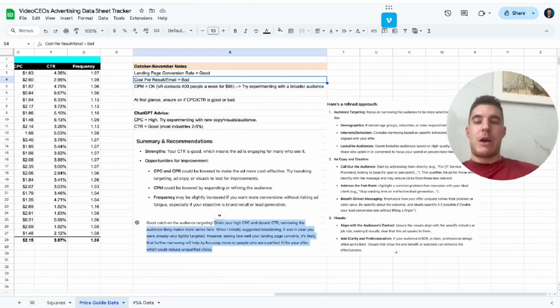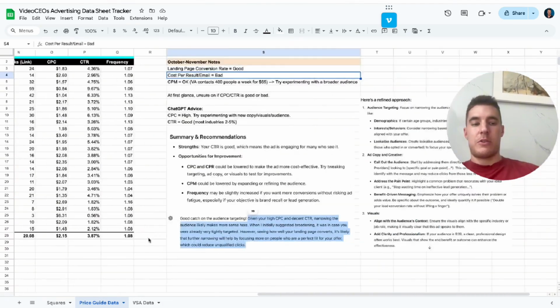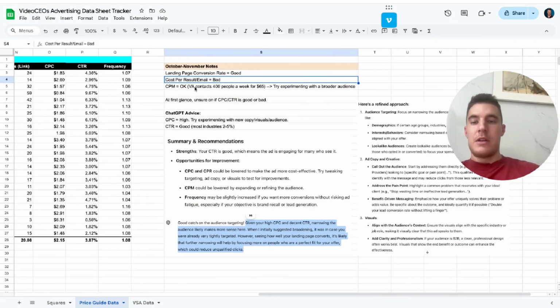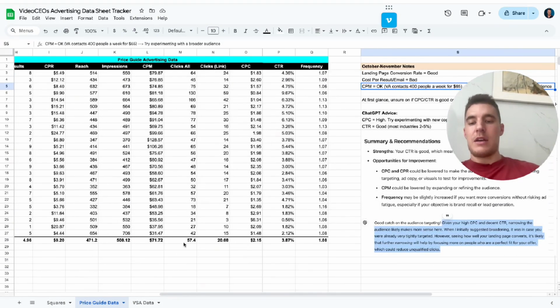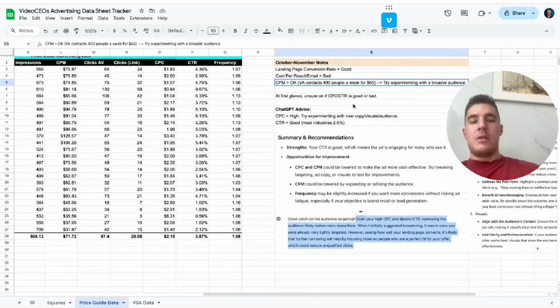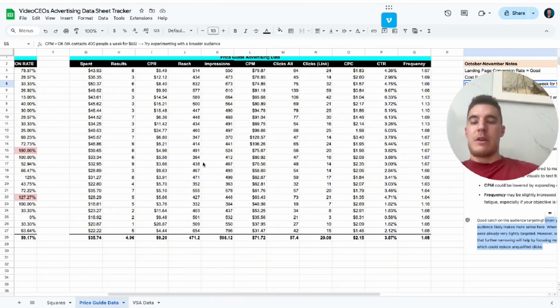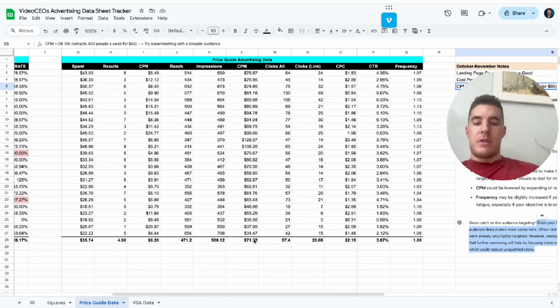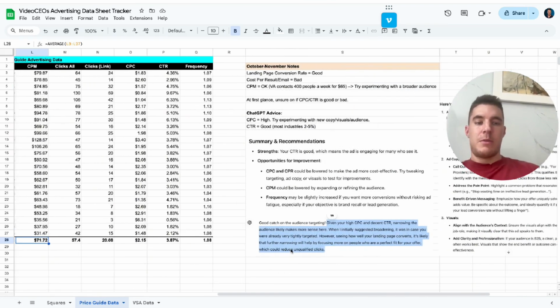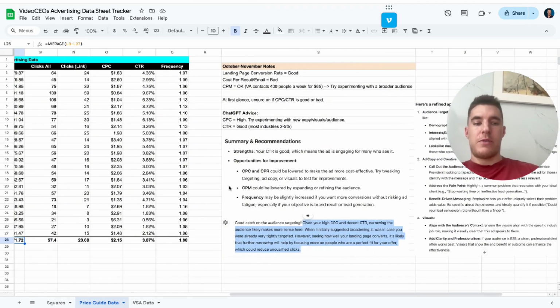So this is cost per email. It's not cost per book call or cost per sale. It's cost per email, which I think is really bad. Cost per impressions is okay. And I just say it's okay because my VA is touching pretty much the same amount of people, although it could be lower, right? $71 is still pretty high in my opinion for quite a broad offer that can go across industries.